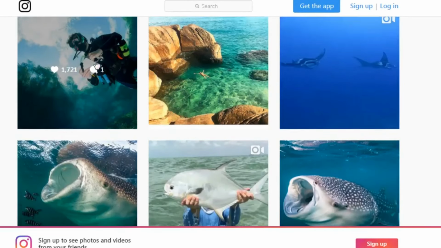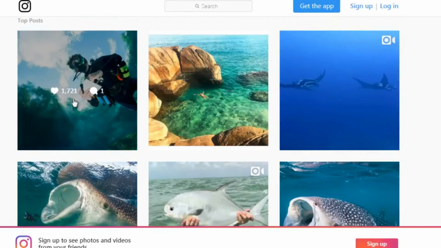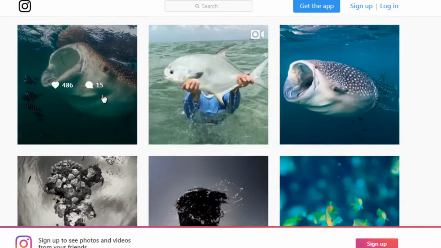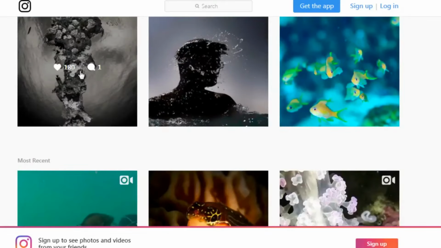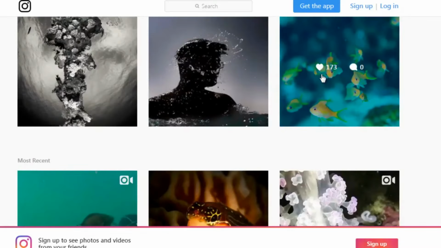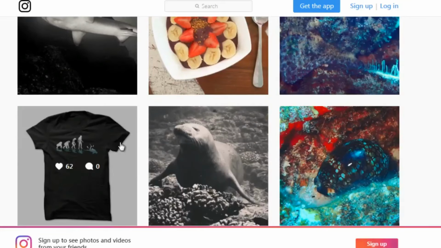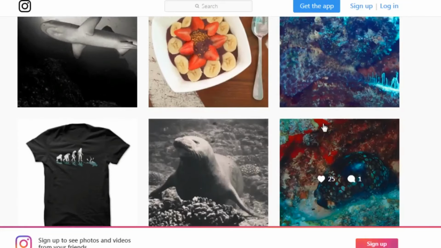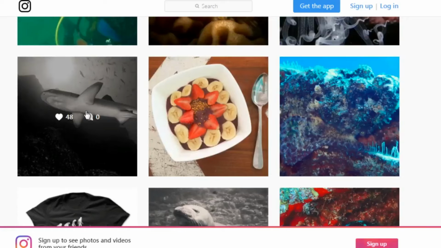If we put our mouse over, we can see this one has like 1,700 hearts, which are basically likes, and one comment. Then we scroll down, and we can see this has 180, 352, 173. That's a good sign when you can see that there are a good amount of hearts or likes.